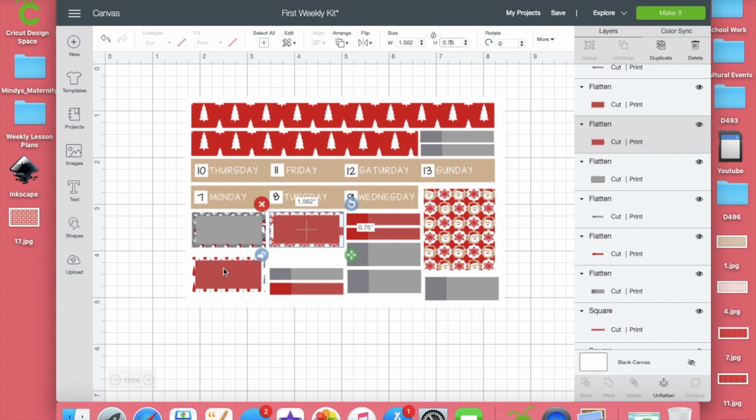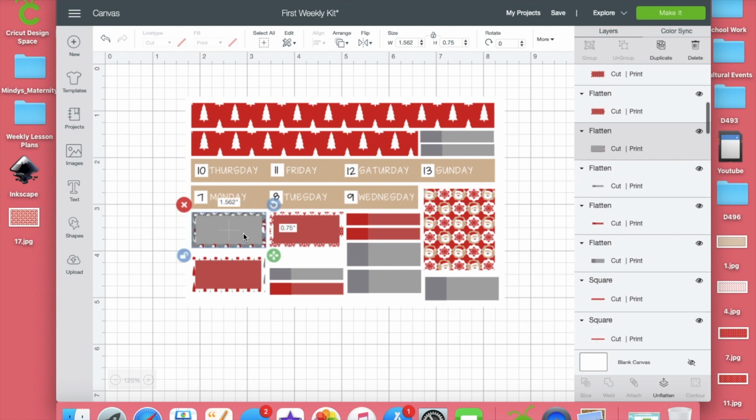And now for each of these, like I'm doing the 0.75 for the thickness, all these stickers and all the appointment labels are all going to be 1.562 in width. That's enough to pretty much cover from line to line in the hourly planner, like side to side, if that makes any sense. If you have a planner, you probably know what I'm trying to say. But that just works for that.